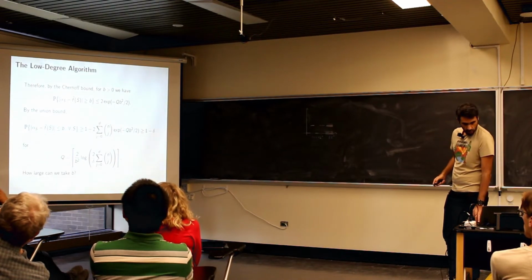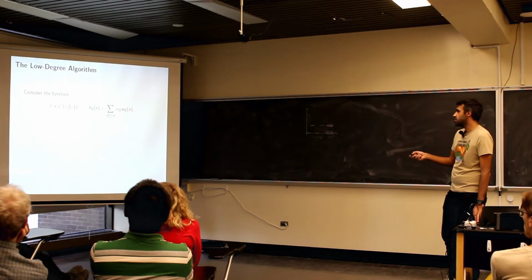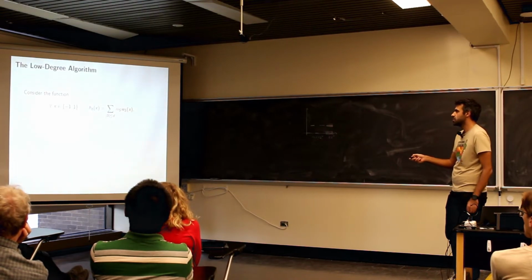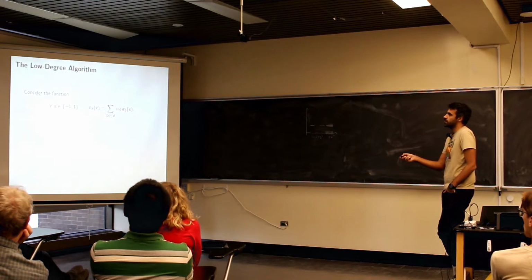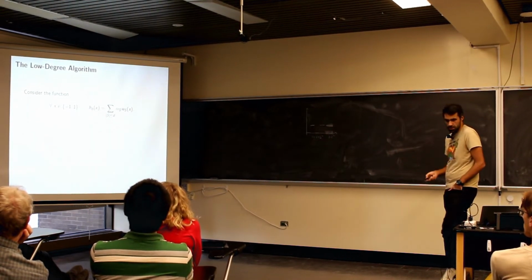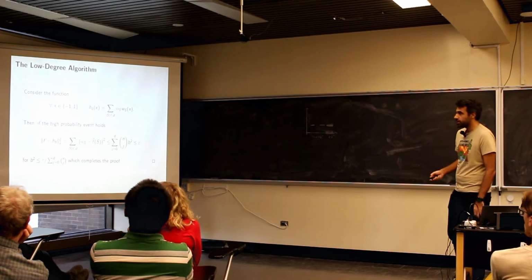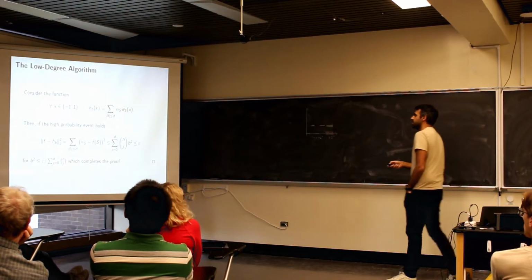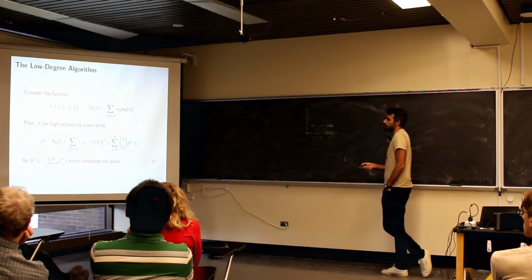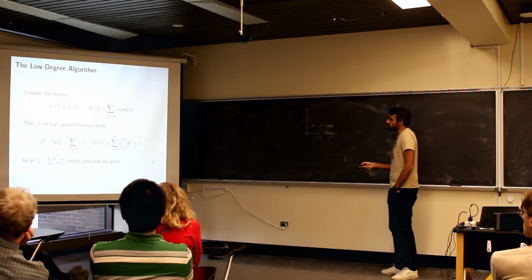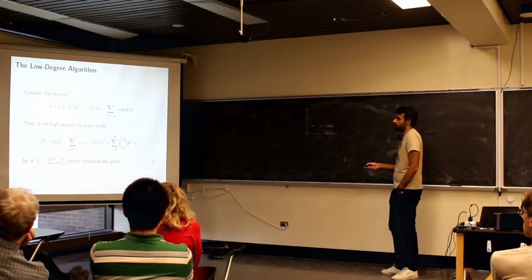Okay, so what's our guess going to be? Of course, a hypothesis function, rather than the sum of actual Fourier coefficients times Walsh functions, is going to be the sum of the empirical Fourier coefficients times Walsh functions. And then we're going to estimate, in the high probability event, the L2 difference from f to this hypothesis function, which by the Parseval identity is just the sum of Fourier coefficients squared. And each of those, by the assumption, since we are in that high probability event, is bounded above by b squared. Okay, and there's also this many of them.